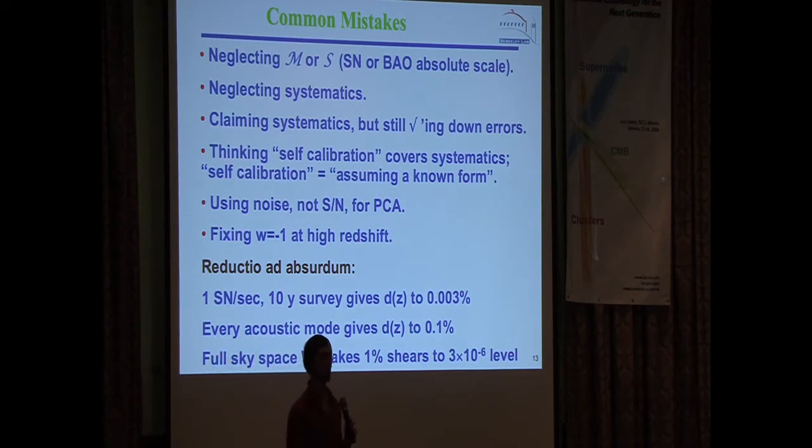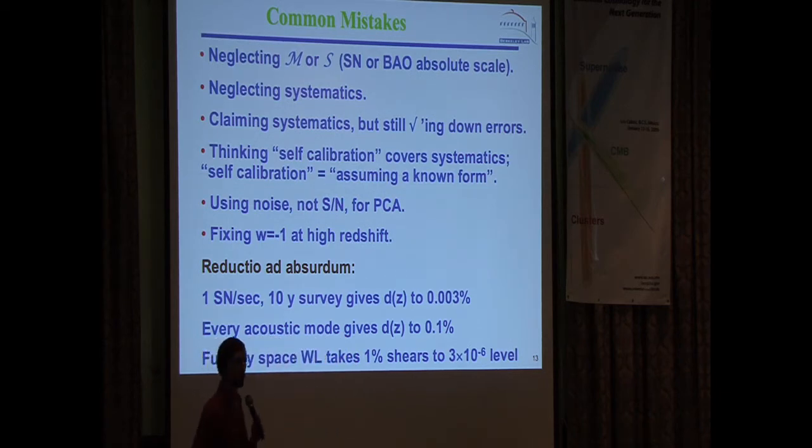And an infinite number of papers just completely neglect systematics. They say, oh, we're going to observe 100,000 supernovae, and our error bars are tiny, tiny little dots. Okay? It's just not realistic. You've got to include systematics. Eventually, people have learned that they have to put the word systematics in the paper, but they don't actually put systematics in. If they're still square rooting down the errors, they're not doing systematics. You will see papers which say, oh, we do all these systematics, but everything still scales as the sky fraction that they observe or the number of objects that they have. Okay? That's not systematics.